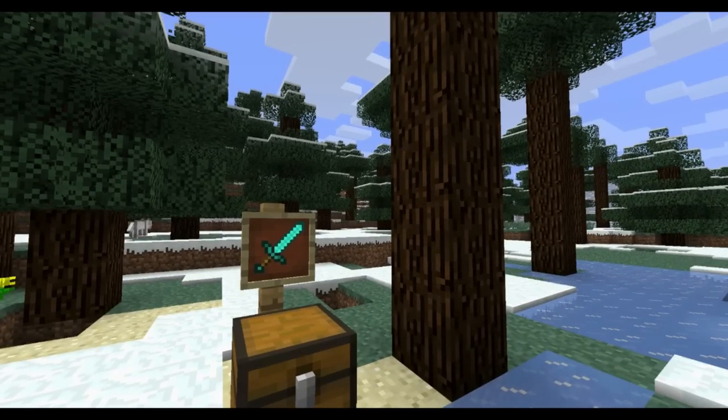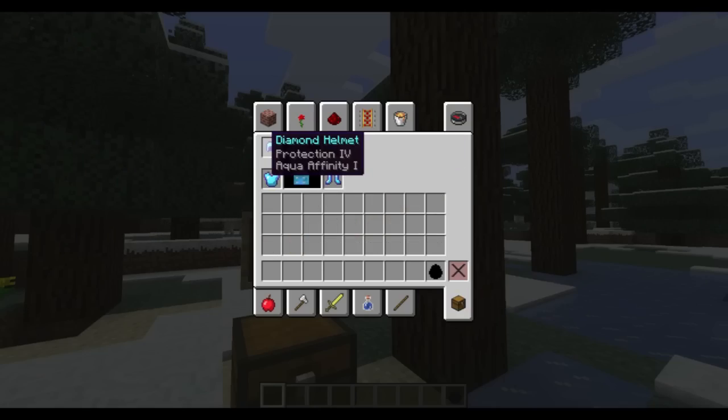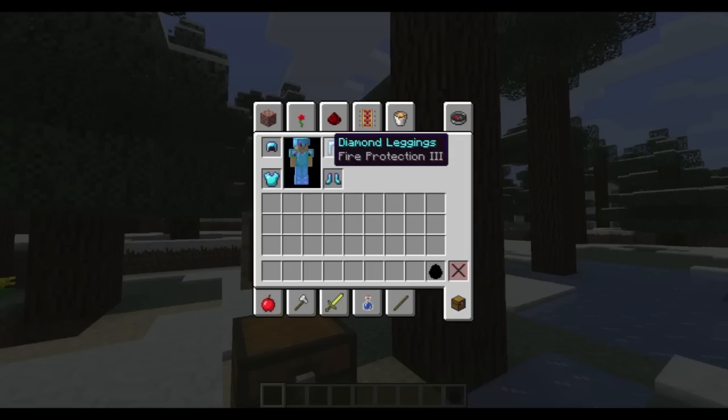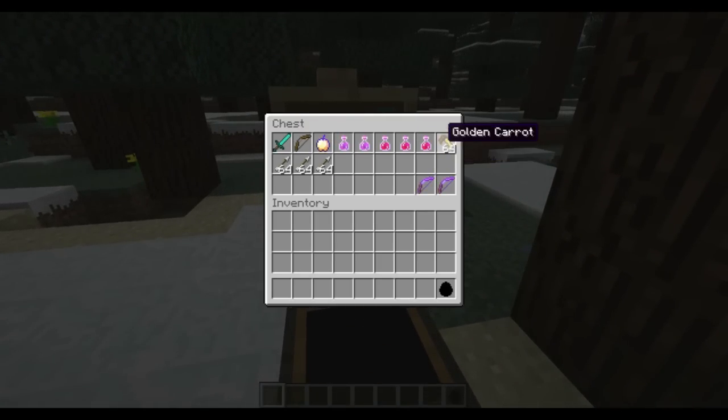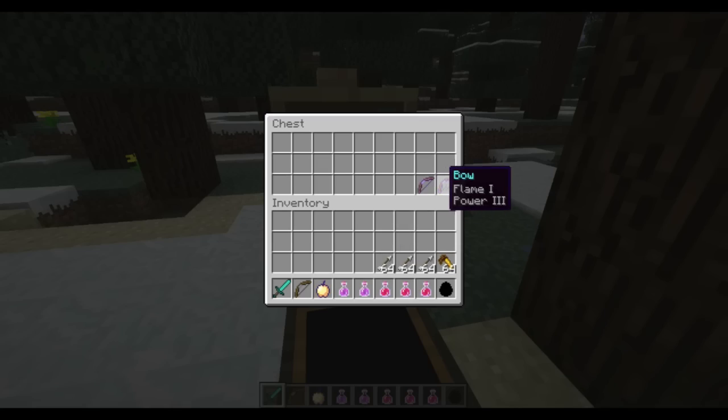Now I've got full enchanted diamond armor on, just to give me a little more protection. You can see these enchants. But otherwise, I'm going to use pretty similar equipment to what I had last time here. I'm not going to do any enchantments on my sword or bow because I don't want to beat the dragon or the wither too quickly.